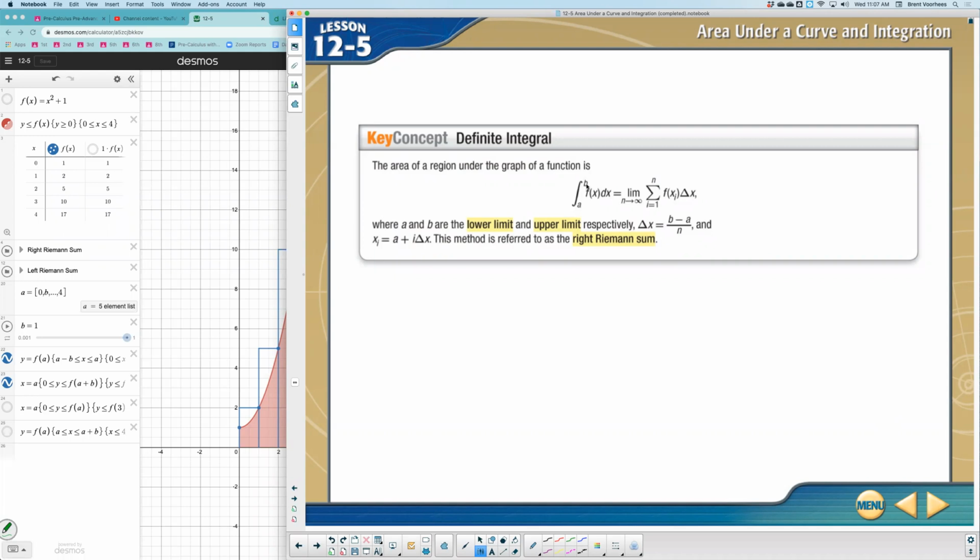And what the integral is going to calculate, between the two bounds, or the interval a to b, is the area under the curve of f of x, or if f of x were negative, the area between the curve and the x-axis. That's what's always going to happen. It's the area between the curve represented by f of x and the x-axis. Now, I'll talk later about what dx represents.